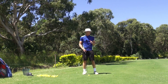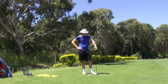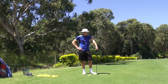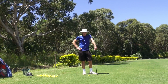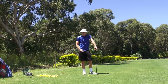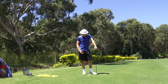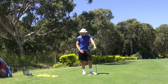So guys, when we're saying that this is the base, this is the final protocol for now. It'll evolve a little bit down the track, but I just want you to go through those basic tenets and base principles of channel lock, and just keep working on those. Just get those down pat. Once you've got those, probably in a month or so, I'll have probably the final, if there is a final. I'm pretty close to where I want to be now. The way I've been hitting it, I can't really think that I can hit it that much better. So yeah, the final will come, but at the moment, we'll say this is the final protocol for now.